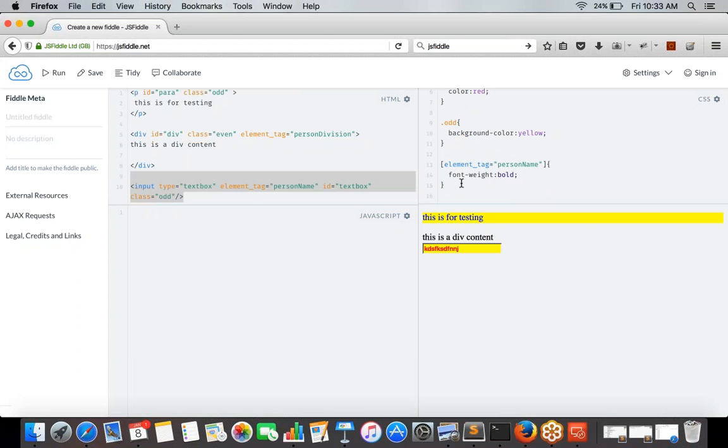You identify it. Now, what if the HTML you are trying to work on doesn't have that? A particular element which you want doesn't contain any special attributes like a class or an ID or an attribute. It doesn't contain anything. For example, this particular P. So I create a paragraph inside this div.